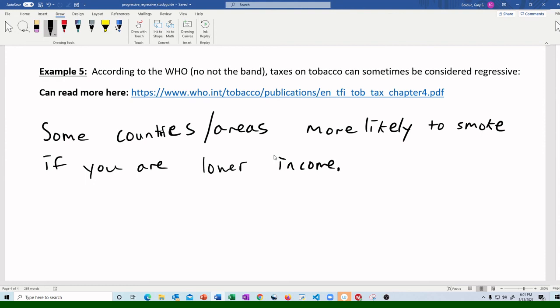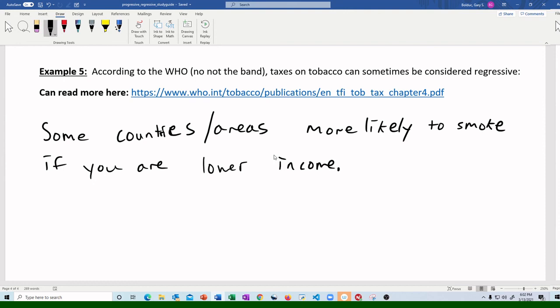Of course, there are places where this could be opposite. There are places or areas where only higher income, or not only, but more higher income people are smoking and buying cigarettes than lower income. And then this actually flips on its head and becomes progressive. But there are definitely places where the lower income groups smoke more. And so because of that, the tax ends up being regressive. All right? And it's just tax alone, only focusing on tax, and as a group, the burden is more on the lower income groups for this tax.